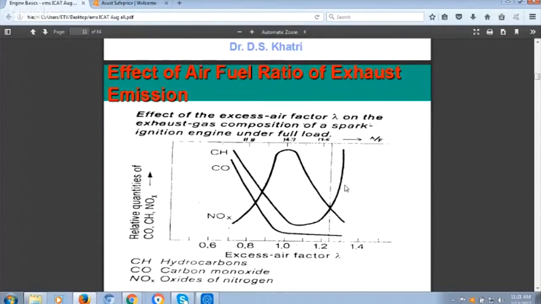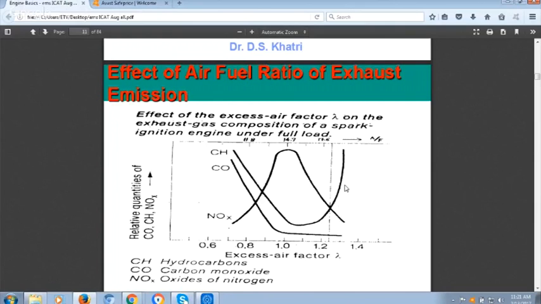It means if I want to reduce the CO, my requirement is different. If I want to reduce the HC, my requirement is different. If I want to reduce the NOx, आप समझ रहे हो ना, the complications. If NOx I want to try to reduce, my CO and HC will increase. So to balance all these things is a very difficult task.